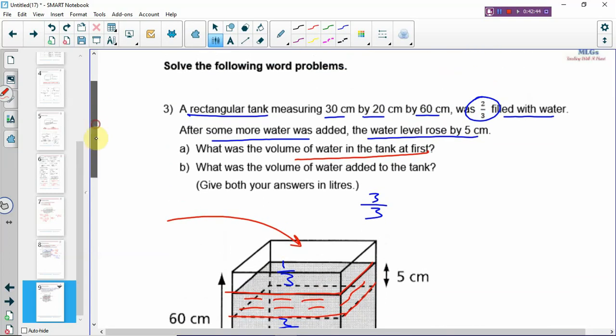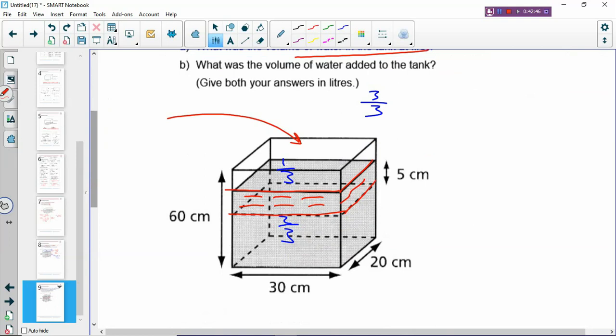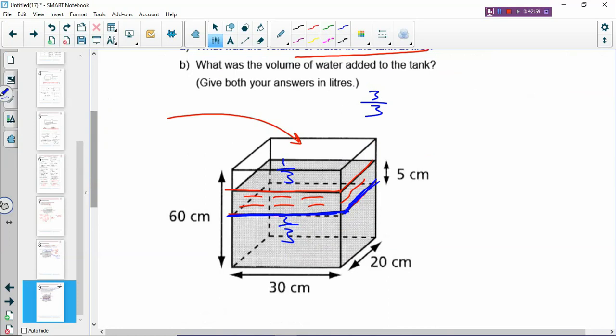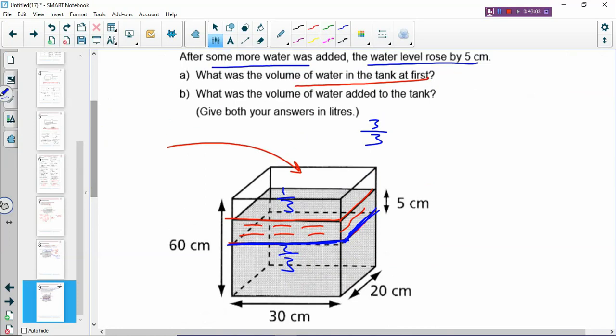Now, if you look carefully, where was the water at first before you pour in? It is at the blue color level. This is the water at first before you pour some more water, and that is your 2/3. 2/3 of water inside at first. So what was the water in the tank at first? Which is the question mark. So if you look carefully, what can you find or what can you do?